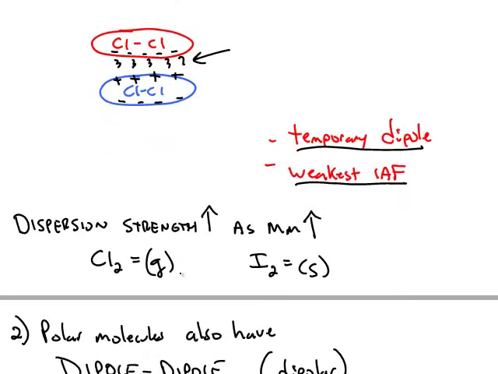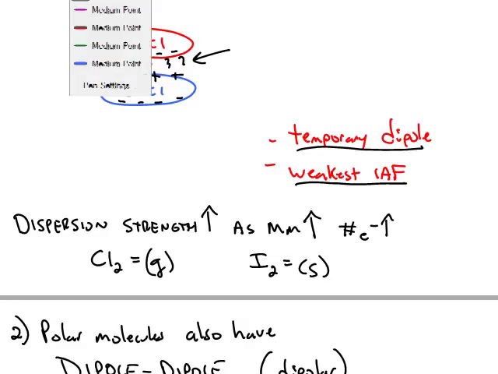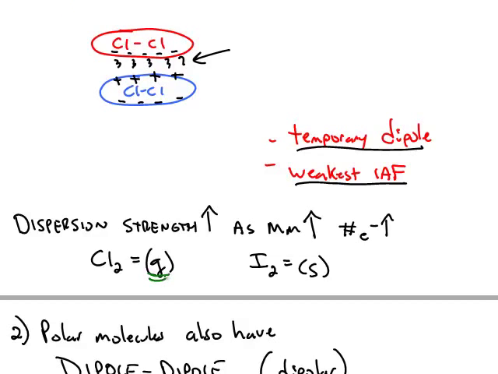However, we can compare the strength of the dispersion force, and it's proportional to the molar mass of the chemical, because as the molar mass increases, the number of electrons increases, and it makes it easier to get a temporary dipole. That's called the polarizability of the molecule. So, for example, diatomic chlorine exists in the most stable state as a gas. However, iodine, which has also a nonpolar structure, has stronger intermolecular attractive forces. The dispersion forces are strong enough to hold this together as a solid.